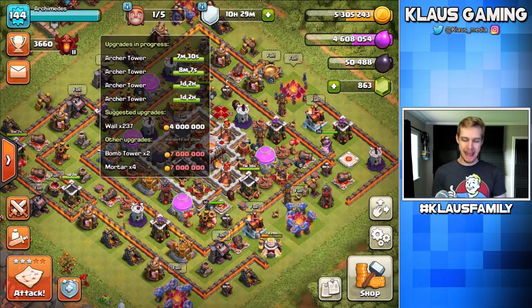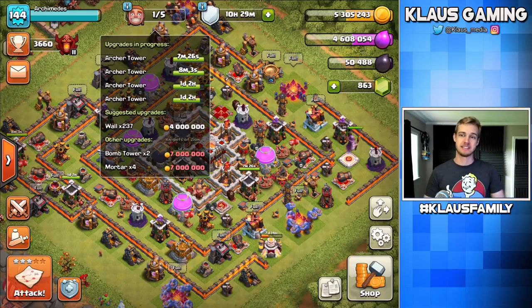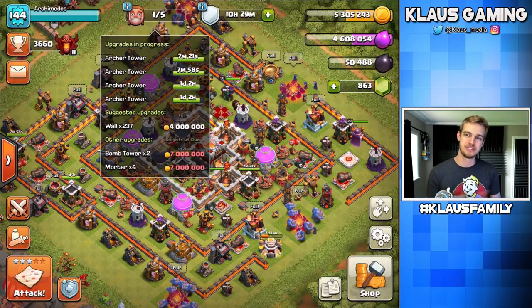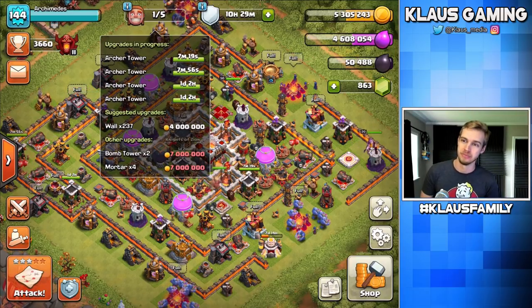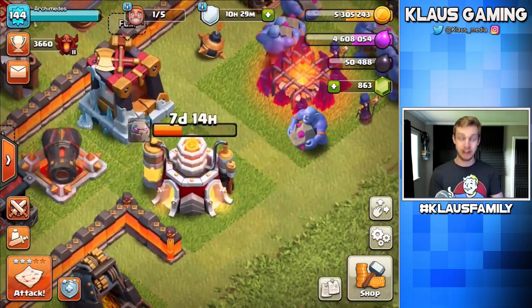We're in trouble because we have two builders coming up in less than 10 minutes, and that's a typical YouTube video, a good old 10-minute YouTube video. So yeah, we're in big trouble, loot-wise, but at least we don't need to worry about Dark Elixir or Elixir.